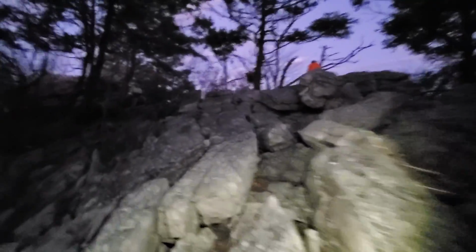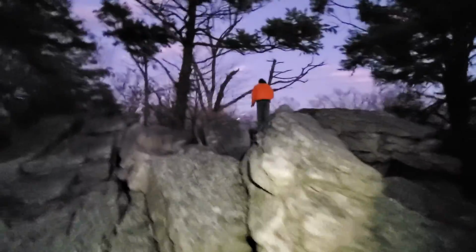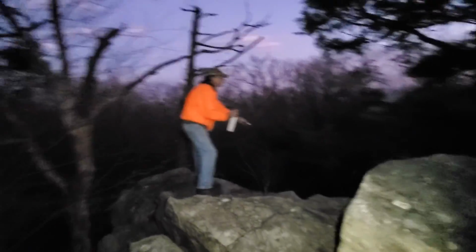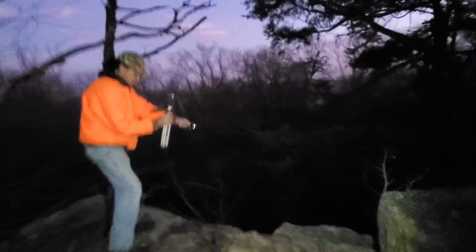Watch, till we get to the top and it's gonna be just a straight drop off. Yeah, that's a straight drop off here, alright. Yeah, I called that. I'm trying to find that place, the room. It's around here somewhere. You can see it from up here, but I don't see it yet. We're not going that way. No, we'll take the easy way. This way's the easy way, right, hon?